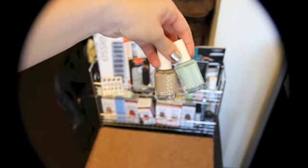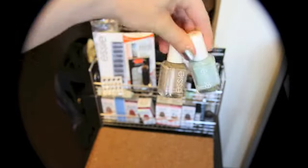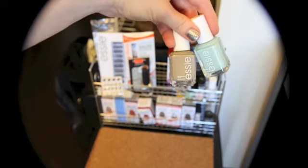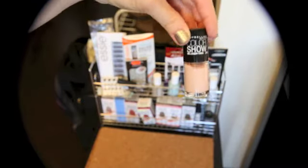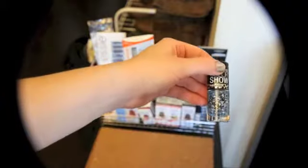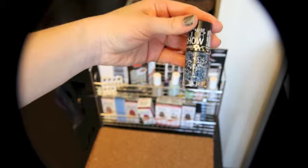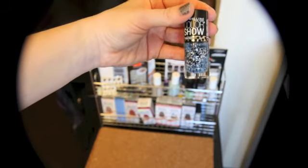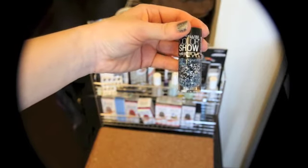I've got a couple of Essie nail polishes — I like matte polishes. One is Mint Candy Apple and the other is the Yoga one from their fitness line. I've also got a couple of Maybelline Color Show polishes — surprisingly really good quality, great pigment, and they go on easily. And down here I have yet to wear this new Color Show color that goes on textured. I sampled a really textured polka-dot nail polish in Sephora and loved how it looks, so I can't wait to use this one.